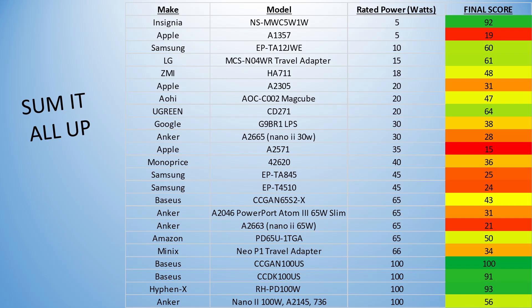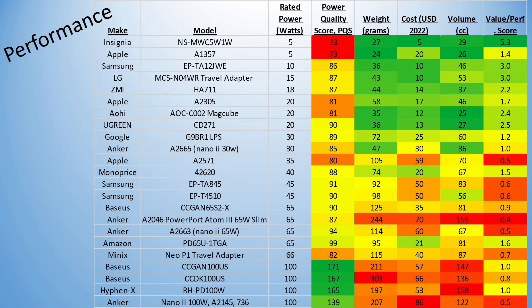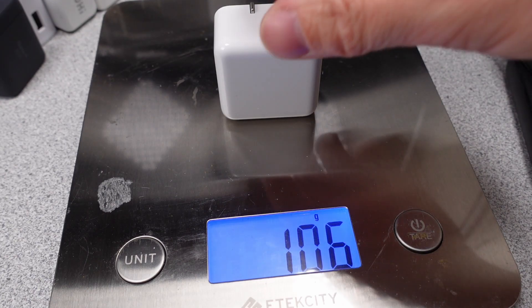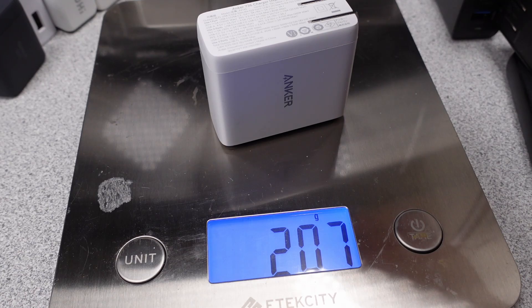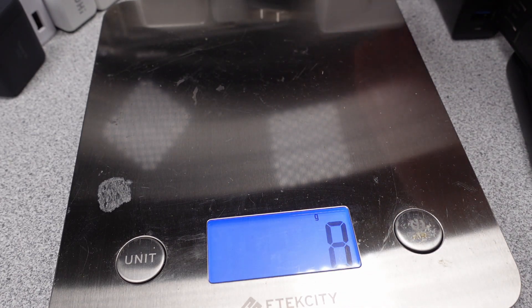It also seems like each have their advantages. The Ugreen is small and light, but is only for phones. The Bassius is very efficient, but is also a bit bulky. Each have different parameters they are good at, but category to category, no one company rules them all. If weight and size are your only concern, and you need all the charging modes, the Anker Nano 2 30-watt is still near the smallest and decent performing for the category.